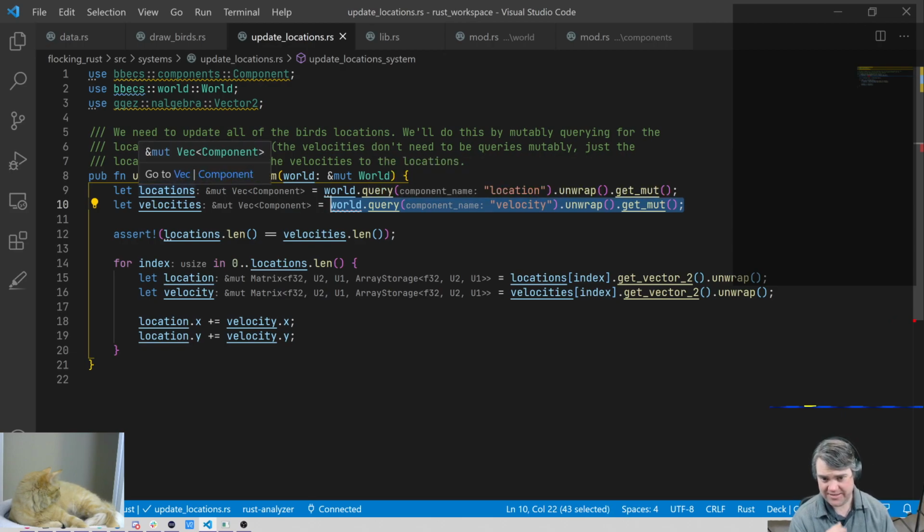Now Rc would help us do reference counting. But I wonder if I need to move into data structures that are almost thread safe, even though this is a single threaded game or simulation in this case. I'm not trying to do something crazy. I don't need to do it in threads, but I wonder if I use an Arc and a Mutex, would it be a lot happier with me? I don't know. Maybe.